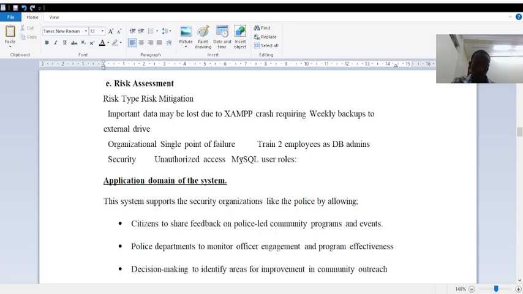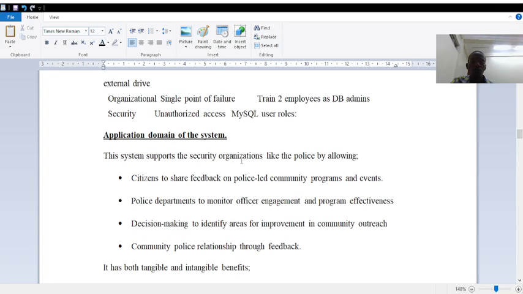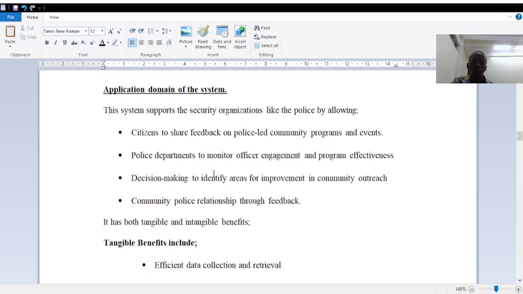Organizational single point of failure, whereby we need to train 2 or more employees as database admins. Then security, we also have to cater for security, that we have to limit the number of people that will be editing the data, and we have to know who does what and who is in at this time.